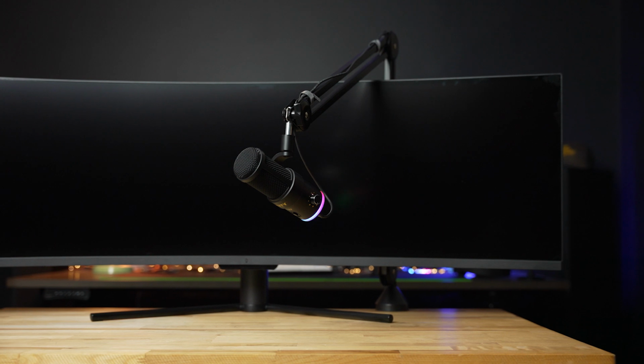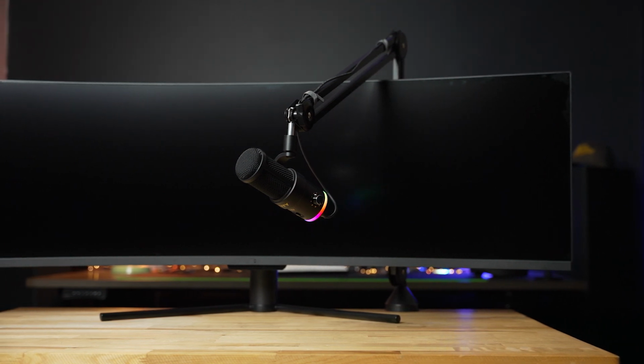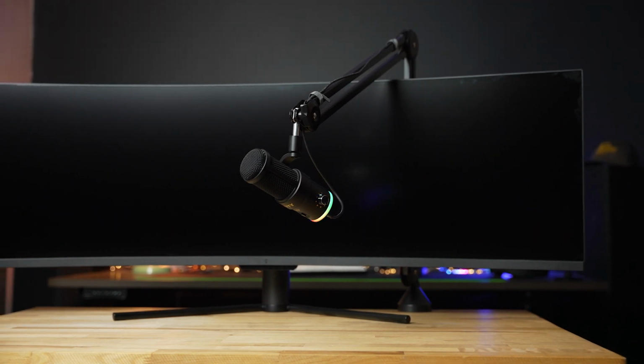So it has another at least 6 to 8 inches of reach. And so that actually lets you kind of peek it over the top of your standard 27-inch monitor. If you wanted to peek it over from behind the monitor, you could do that, as long as it's not too high. You might want to double check on the sizing on that, but it works on my Monoprice monitor that's back here.